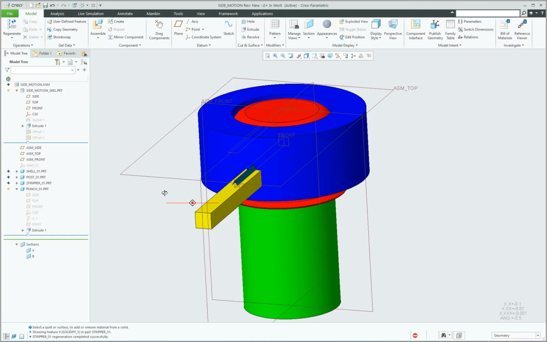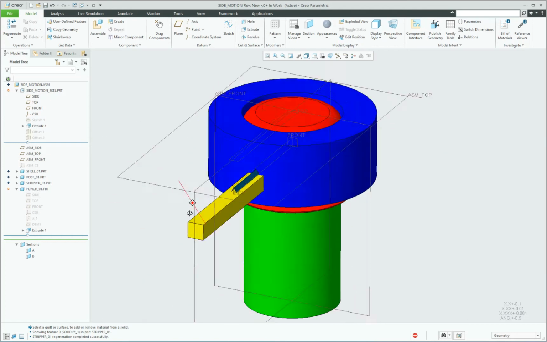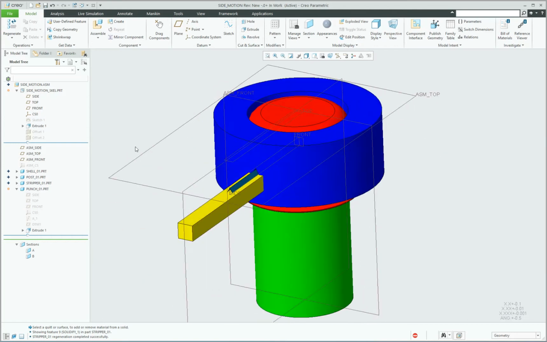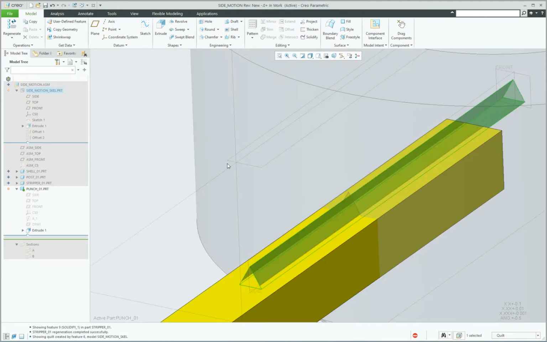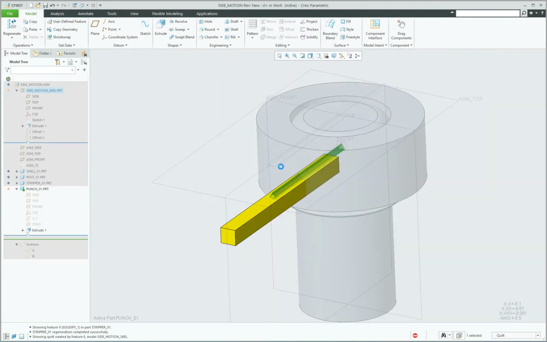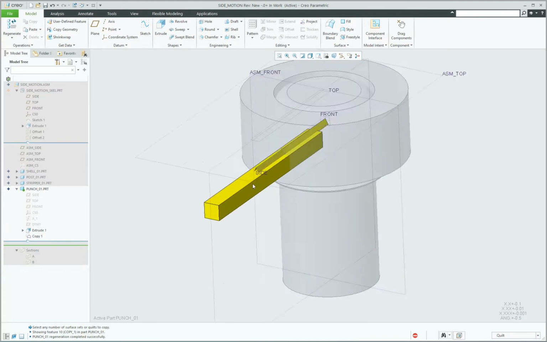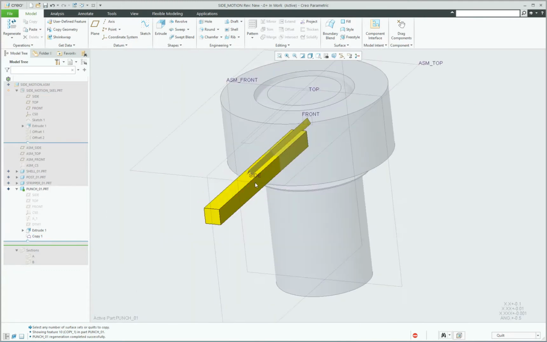And because we're not cutting something, because we're making material, let's actually copy in that surface. So let's activate this. Pick on the quilt. Again, I'm not going to bother with the copy geom feature right now. I'm just going to do Control-C, Control-V. Okay. And then let's go into our punch model.